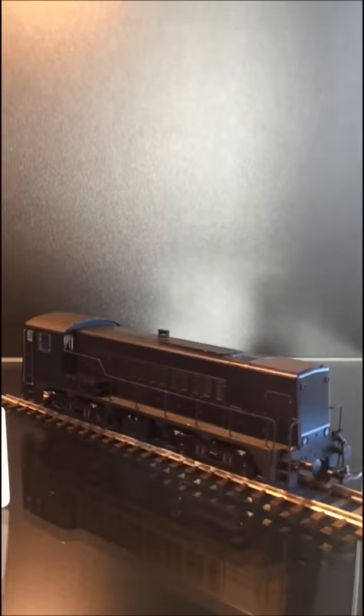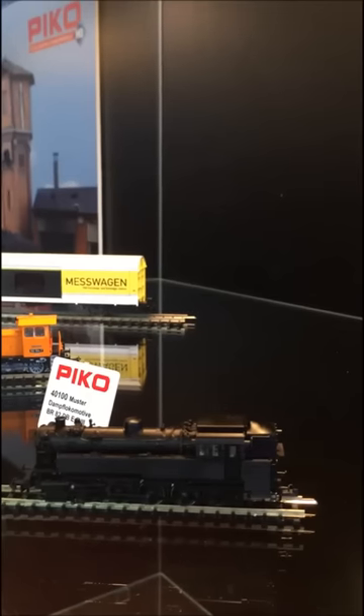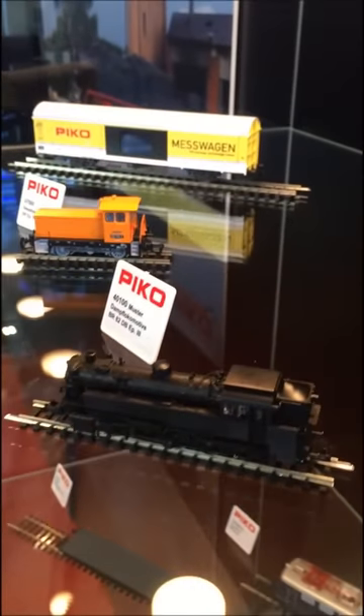Now we go over to the new items. First I want to present you the NS2200 — this is a new Dutch model which is built after American style. Then the next one is the N scale locomotive, the BR182. We are very happy to present this to our N scale market — very detailed, never before available as an N scale model, and a very nice item.